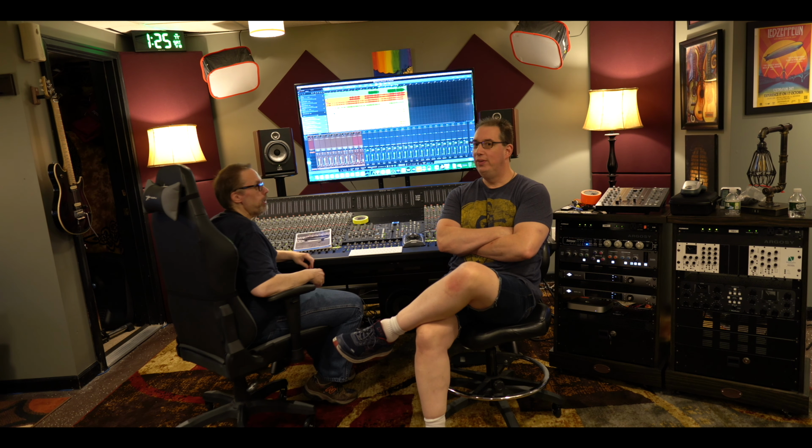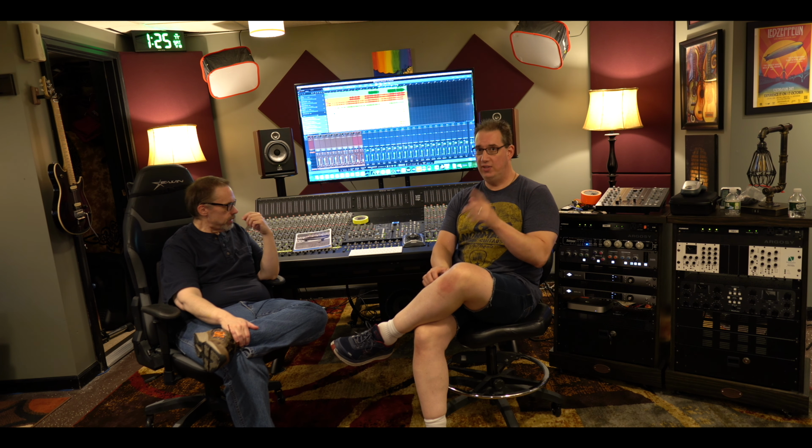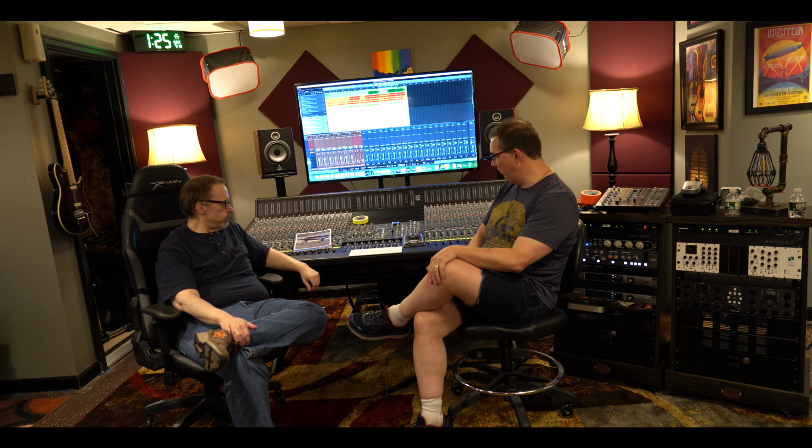Let's give everyone an update on where we're at now. So all the cable management's done, and for the most part we got the board back, the speaker somewhat in position, and we spent about half an hour working on the template. So we have a very specific template on how we're going to route each individual track to the board using the first 24 faders. 25 to 32 will be reserved for effect returns for reverbs and delays and stuff, which we haven't gotten to yet.